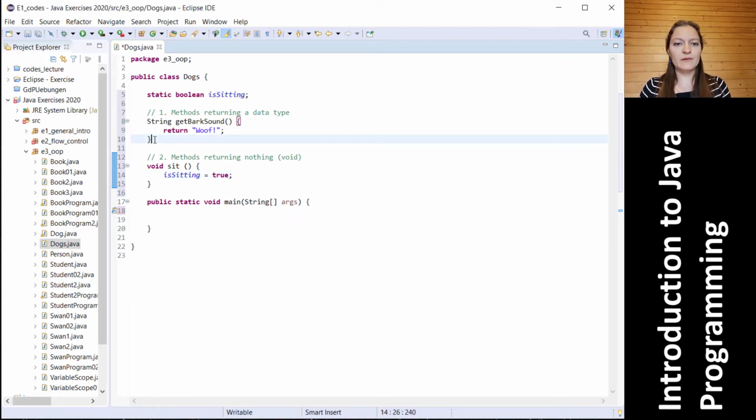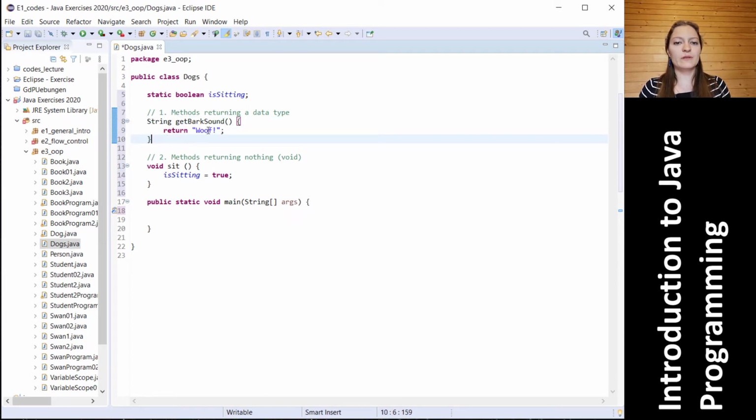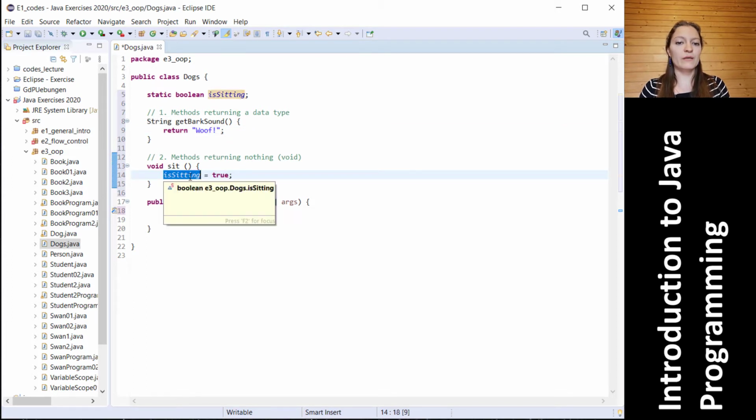So in this case we had one method that was returning us, after the execution of this method, some value after the return keyword, and this method will return us nothing. However, the variable isSitting will be assigned the value true.